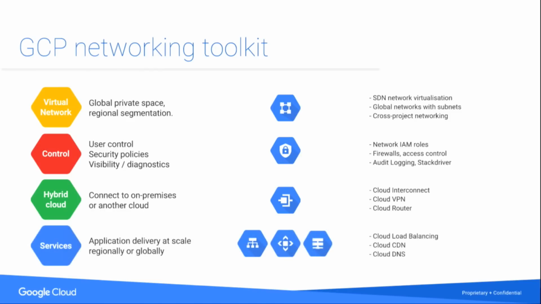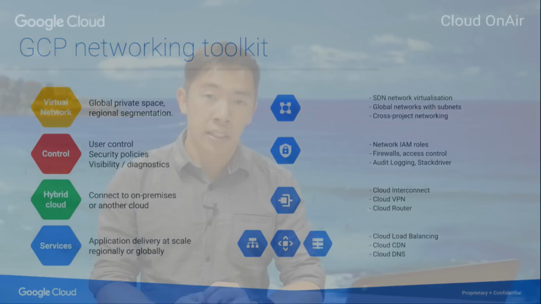And finally, how do you deploy your services at scale globally and secure them? Well, we have a few services there which can help with that. Google Cloud Load Balancing, as well as our CDN service, allows you to serve your users no matter where they are with low latency, with optimized performance, and with auto-scaling through the load balancer. So I'll come back to that in a moment.